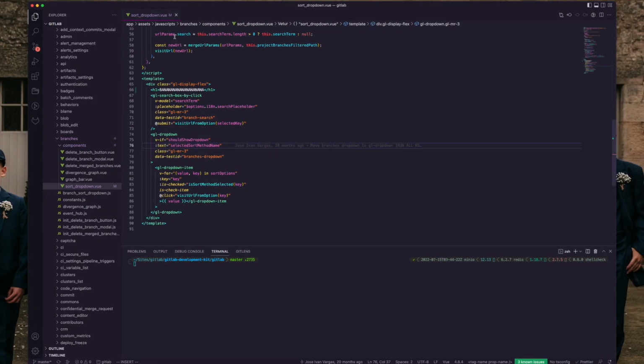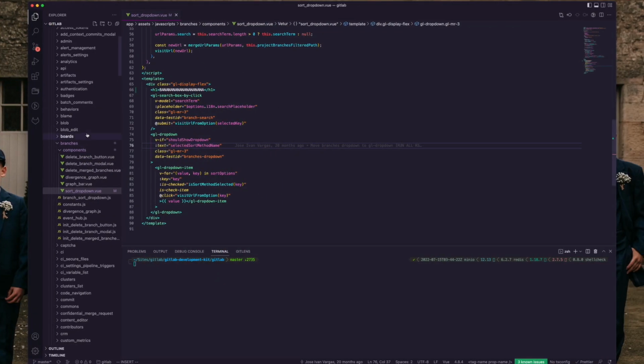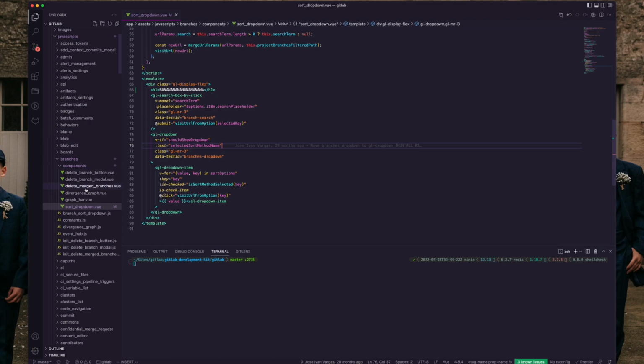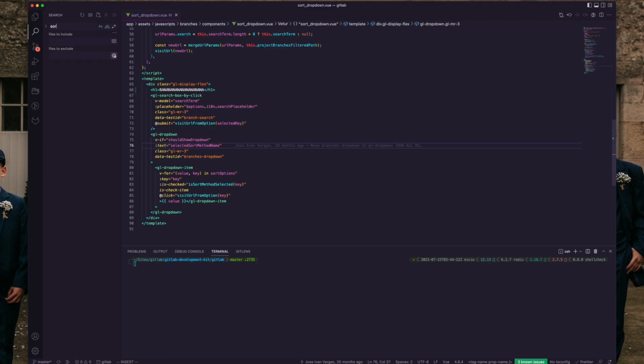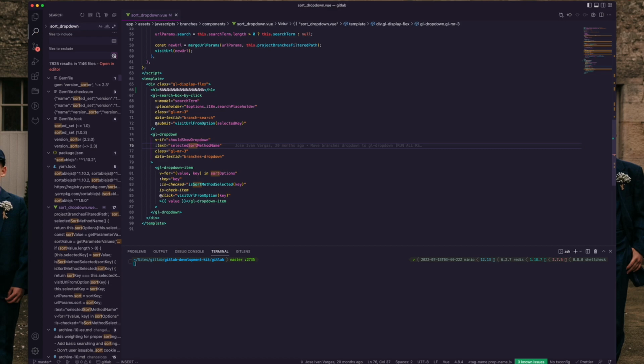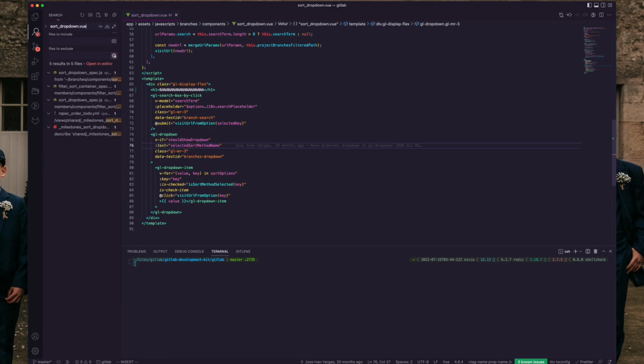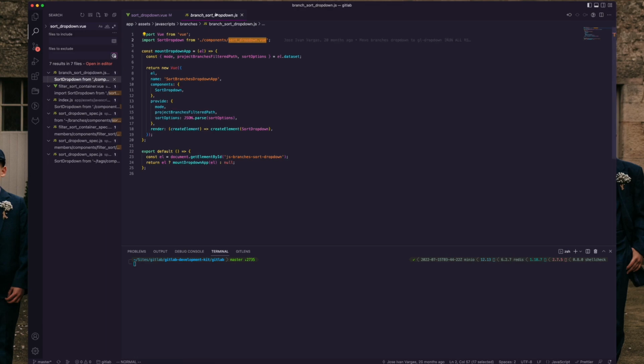JavaScript branches, components. Let's try and see what includes this. So sort underscore dropdown dot view. That looks like the right one. Branch sort dropdown.